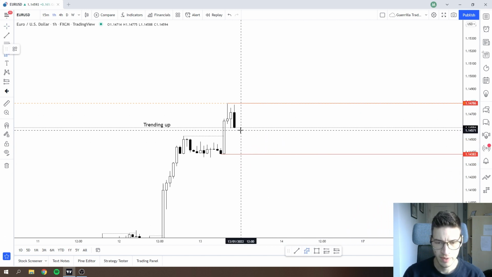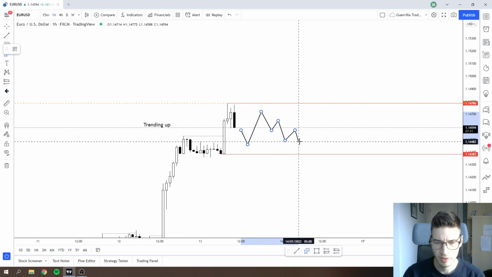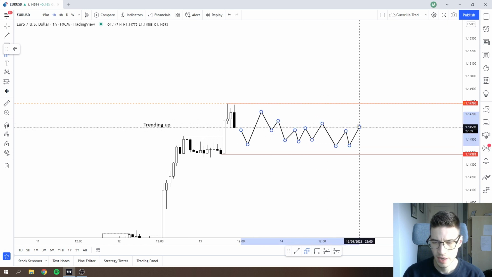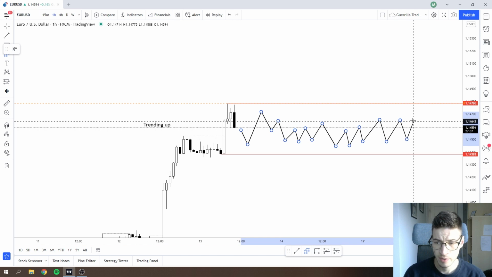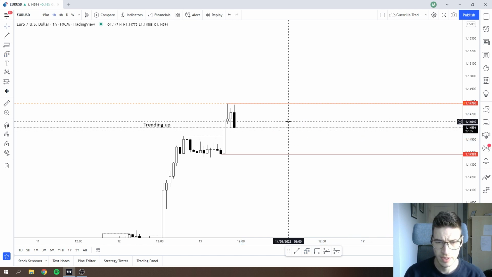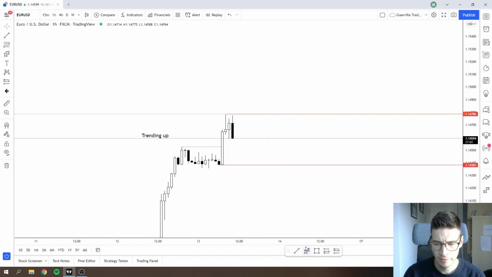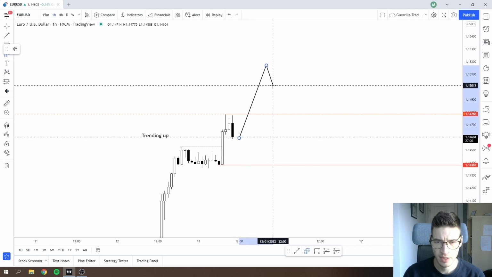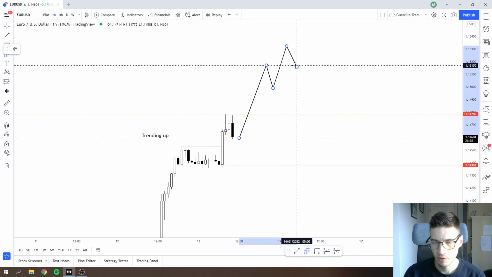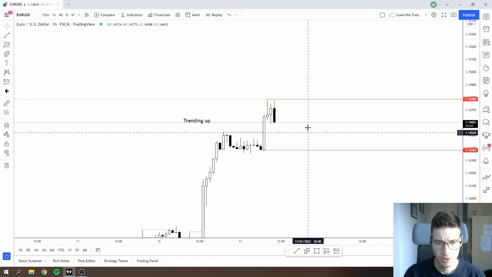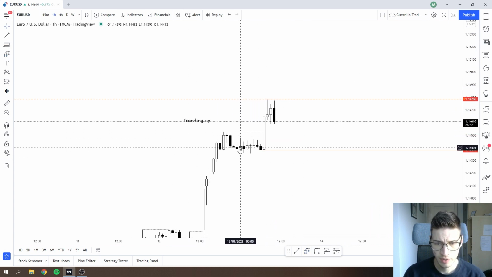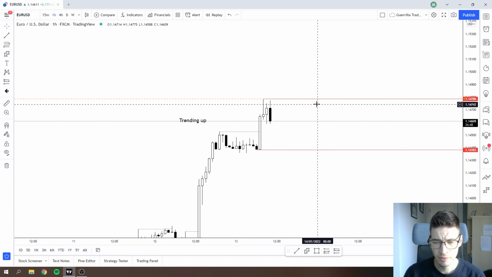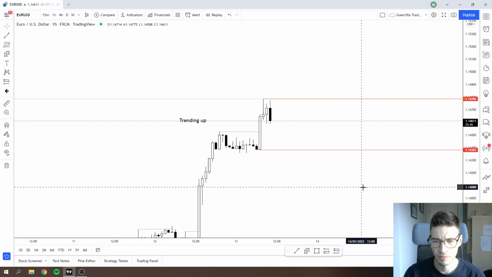Or we can just stay ranging between the low and the high, because I know that the euro likes to do this, so it likes to range for a long time between the low and the high, so that is also a possibility. And I forgot also one option, we can push to the upside, get a pullback, another push. I would look for a bullet long trade and look to scale in. So currently on the euro I'm in a long trade from the bump, right from this candle, and waiting for the price to break the high or the low.